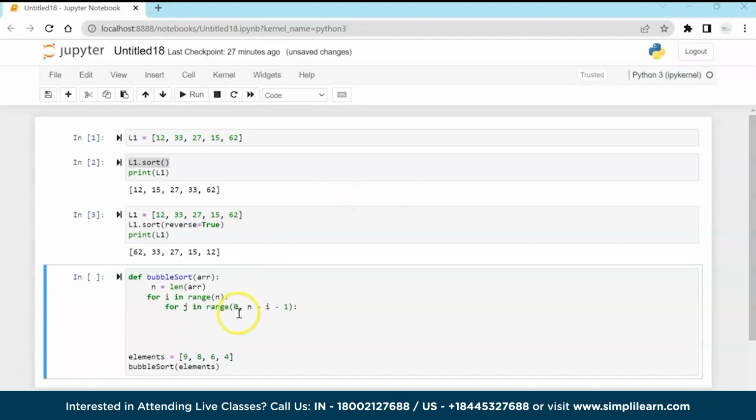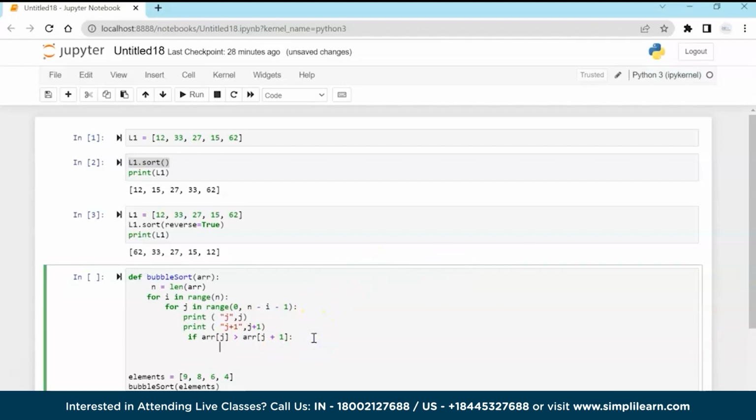Now in my example, I'll print my j iterator and the adjacent element to it. Now what we have to do is write the condition that if the element to which my inner loop is pointing is greater than the next element, then we will swap.